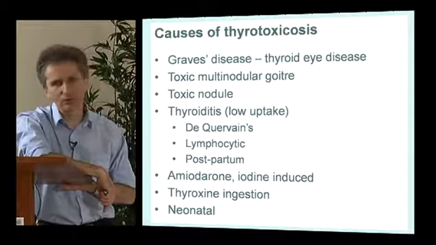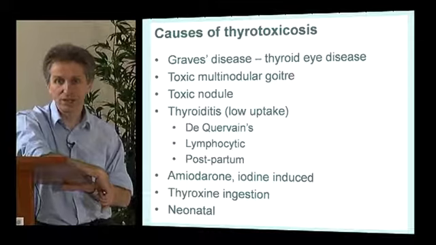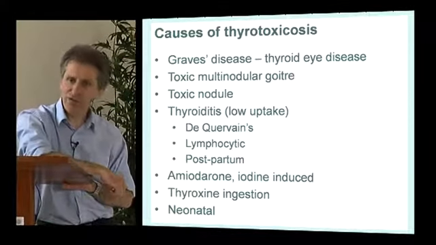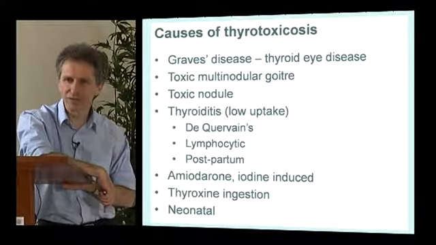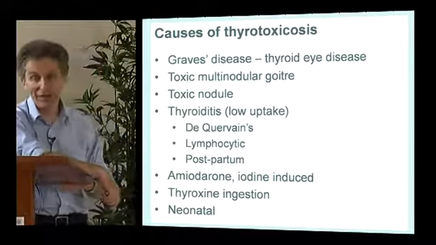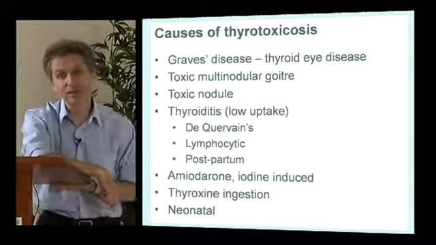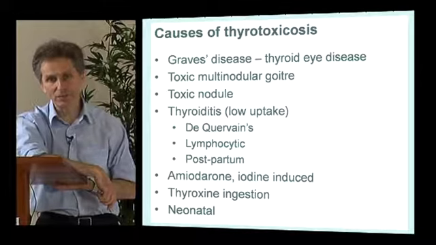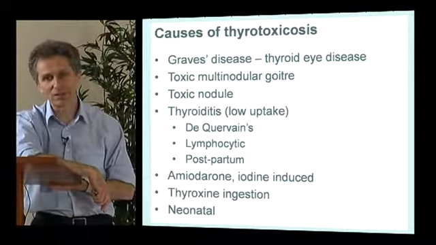I would point out that lid retraction and lid lag are just manifestations of high thyroid hormone levels. So this lady could have lid retraction and lid lag because she's eating thyroid hormone, but she would not have proptosis. There's nothing pushing the eyeball forward. She wouldn't have diplopia, and she wouldn't have periorbital edema. If those features are present, you're confident without any other investigations that this is Graves' disease. But it's not always present in Graves' disease.